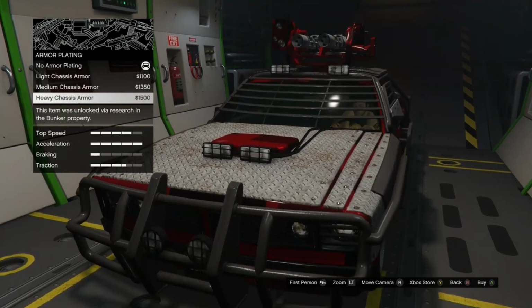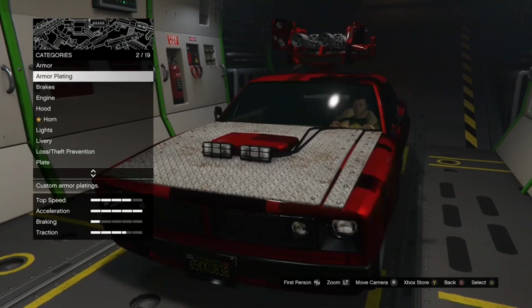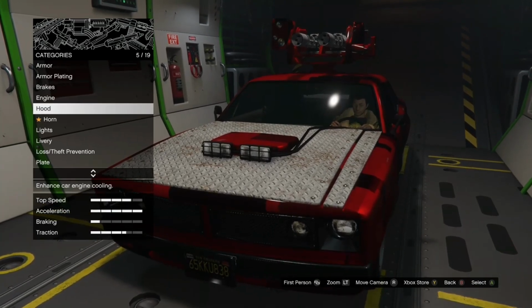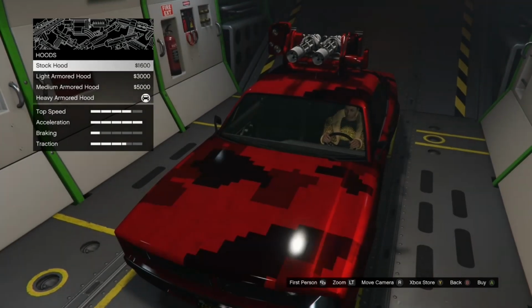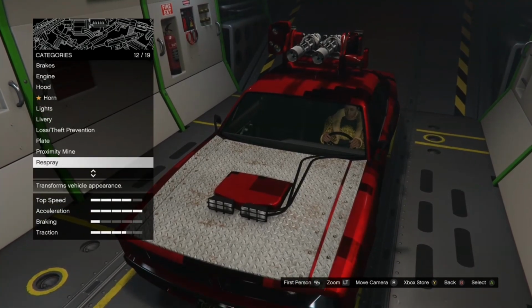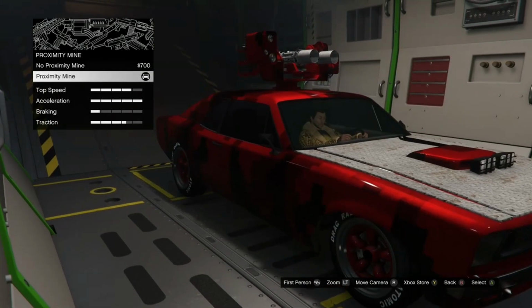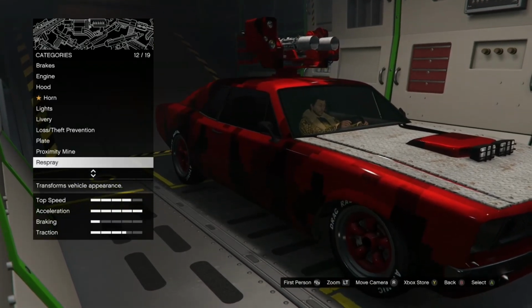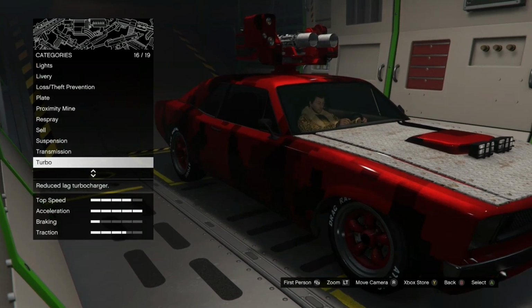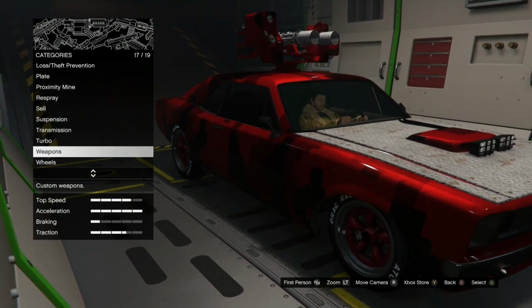And here I'm in the Avenger, and we're going over some of the stuff here. The armor plating. I wanted my car to look like a muscle car, so I did not put on the armor plating, the heavy chassis armor. I didn't want my car to look like the Arena War stuff. I wanted it to look like a weaponized Tampa.